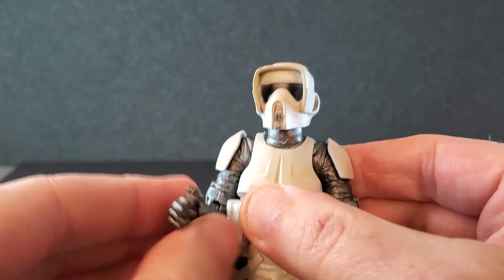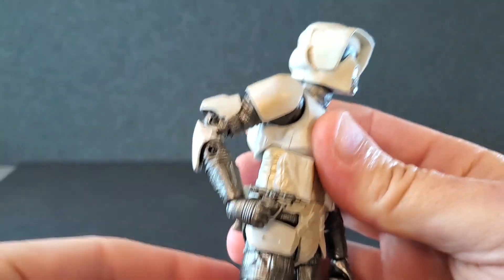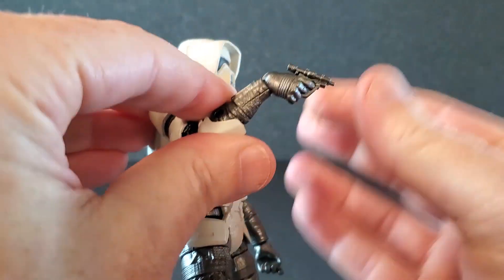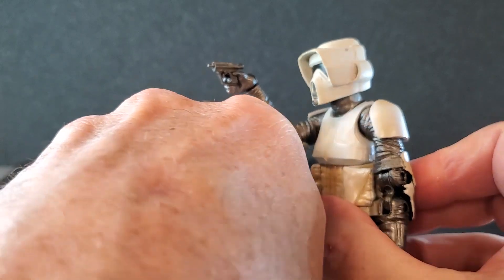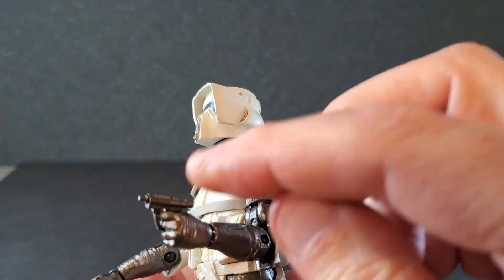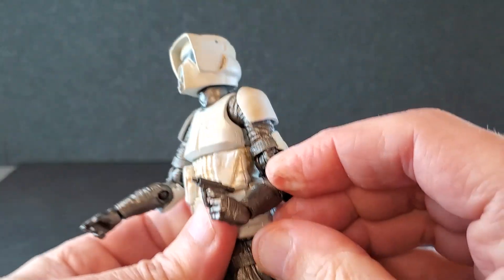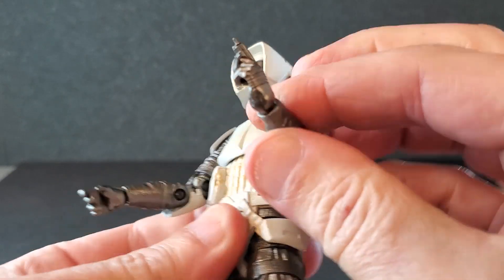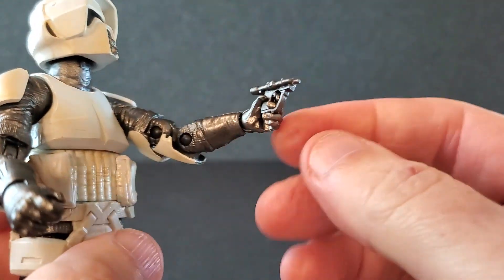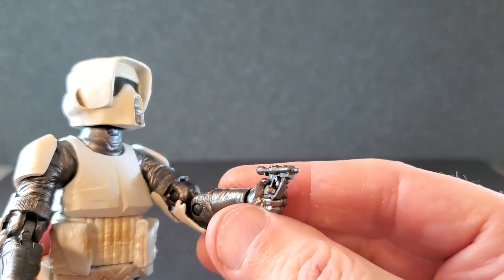Firing low from the hip looks pretty good. You can really fire low from the hip if you tip the wrist up — you can do this kind of cowboy style. Even though the holster's down here, he can do that with this crazy wrist hinge. Of course he can look silly firing like that, maybe firing over some cover. It's a pretty cool little blaster and I think he holds that very well. The left hand is also sculpted to hold this blaster — if you had an extra one, he can dual wield. It's just as stable in the left hand, and you have the same movement on the left — crazy wrist hinge, can fire low from the hip. It's cool that they gave him trigger fingers for both the middle finger and the index finger going through there, for both hands.